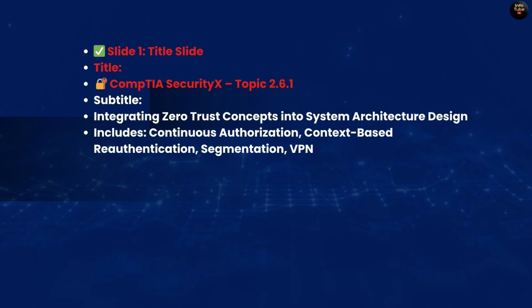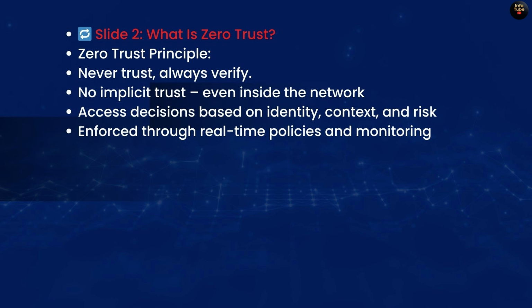In a zero-trust model, access is not granted indefinitely. Continuous authorization ensures that a user session is constantly evaluated based on risk factors like behavior, location, device health, and network status. For example, a healthcare employee who logs in from a secure office network might be allowed to access patient records, but that same session suddenly switches to a public Wi-Fi. The system will detect a change and revoke access until the user verifies again. This real-time monitoring helps reduce the window of opportunity for attackers and ensures that access remains appropriate throughout the session.